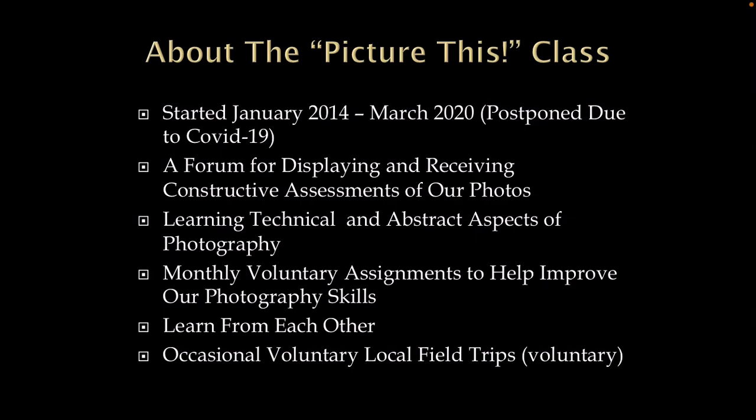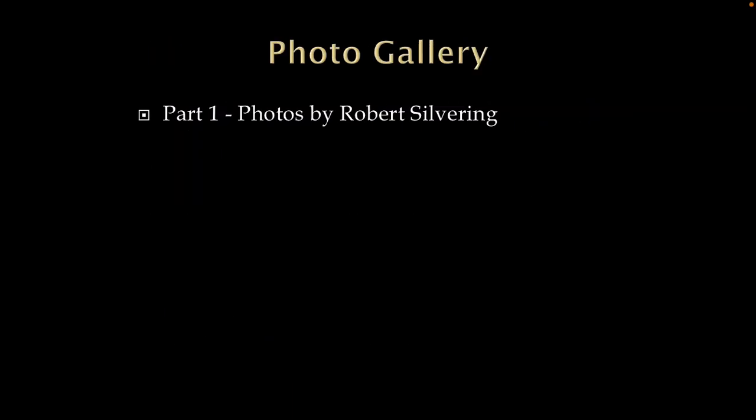Okay, so we're about to get started here. I'll start off with showing you some photos that I've taken, some of the ones that I particularly like. And mainly what I'm going to be doing is I will point out things on some of the photos just to highlight certain aspects of the photo. But otherwise, there'll be many photos that I may not give any commentary on, so I'll let the photos speak for themselves.